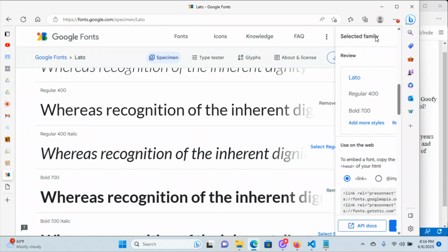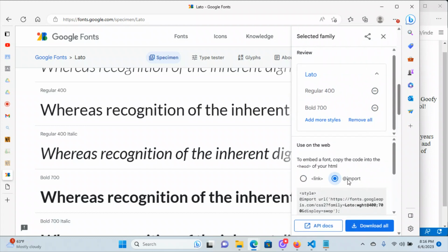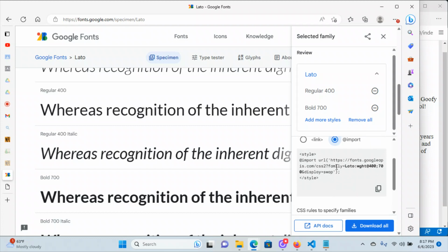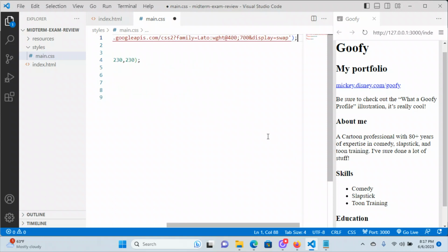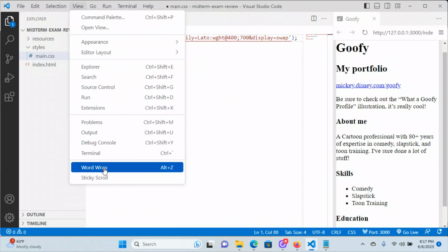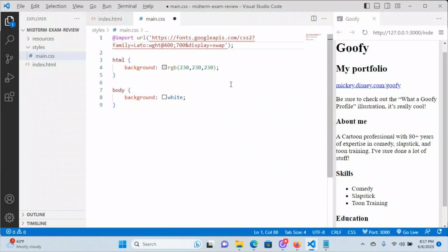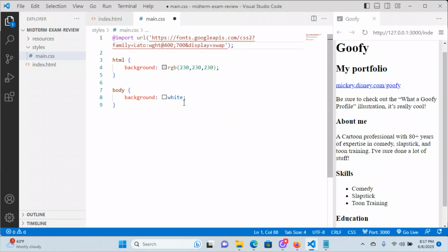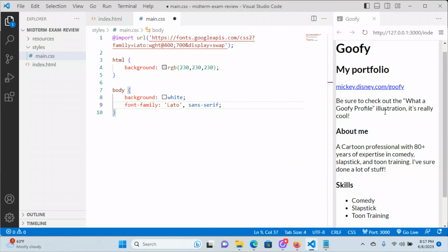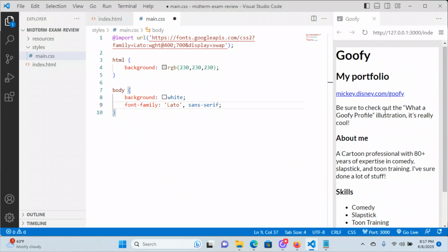And then when you go into the little tray and you go to add import, you'll see both of them. So there's the family of Lato, and then it's got a weight in there, 400 and 700. So you know to go ahead and grab this, copy it and paste it into your code up at the top. Like so. And then if you need it, they give you the code to use in your CSS right here. So you can copy that if you don't remember what it should be. And I'll probably ask for it on the body element. So you can just paste it right in there. And there we go. There's Lato, and there's the bold, and there's the regular. It won't be Lato. It'll be something like that.